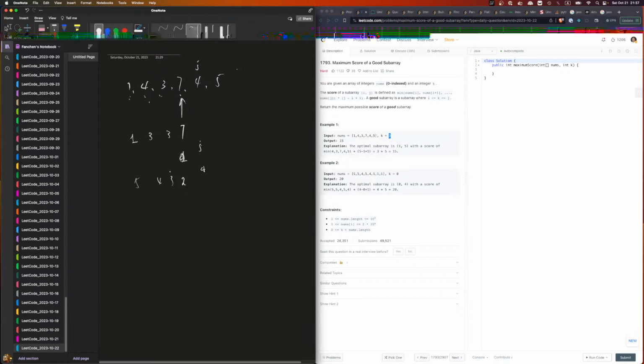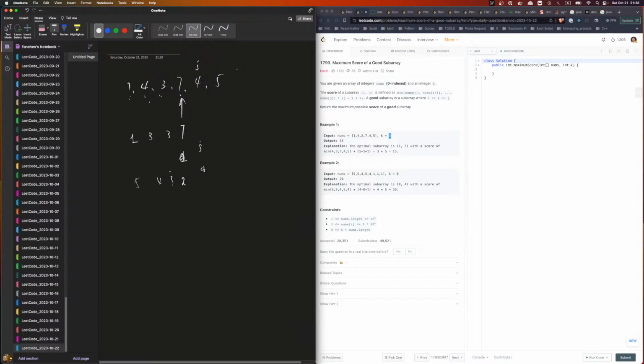Or if I know the previous position, can I know the current one? If I know the previous position, I have a range, and the smallest in there multiplied by the count is the score. Now I got a new one. If the new one is bigger than the previous one, then the smallest value will remain the same.